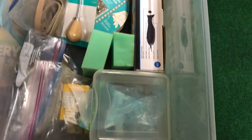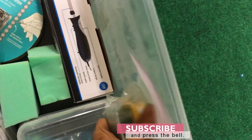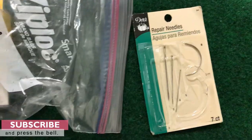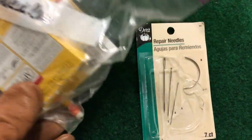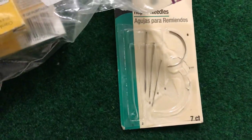So let's just go through the first tote. I do have a Ziploc bag. It has chalk for marking. I don't like using any of the colorful pencils. They leave a permanent mark sometimes, but chalk, it just comes right off. And there are needles in here, the curved needles that help me to add a piece of fabric to the corner of an upholstery piece of fabric to pull it through. Those do come in handy sometimes.